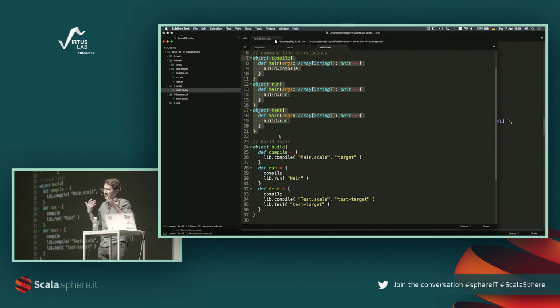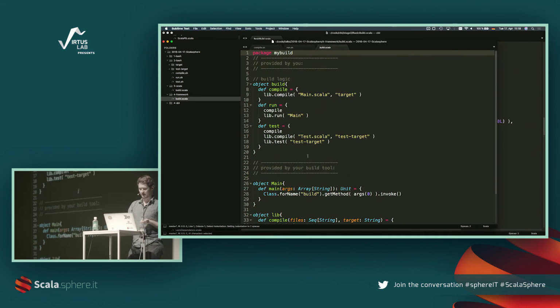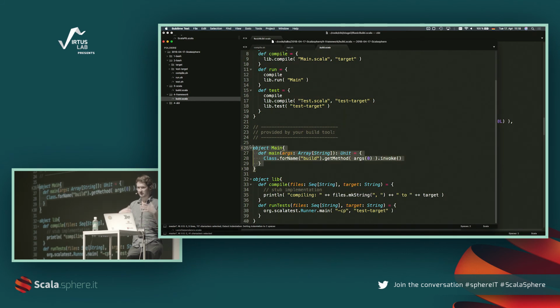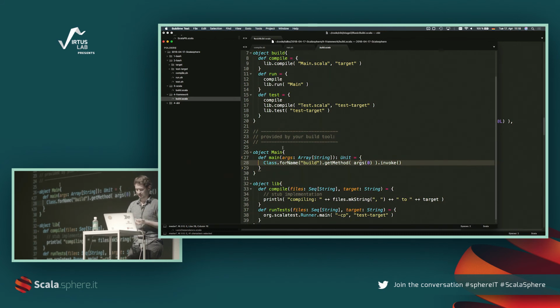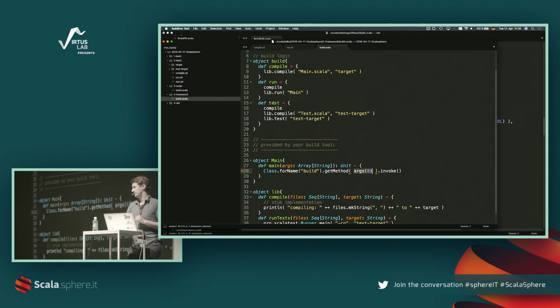So it's an obvious thing to think, okay, let's avoid this boilerplate. Let's reuse this, let's abstract it away. And then you would end up with something like this, where maybe there's a main method in your build tool itself. So this is provided by the build tool. And then you do something maybe, I don't know, you look up the class build, and then you use the first argument of the command line to invoke some function on this, which is roughly what I think CBT and Mill are doing.